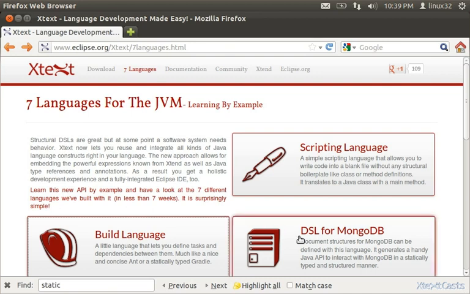The next language is a DSL for MongoDB. MongoDB is a NoSQL database with a dynamically typed Java API, and the DSL for MongoDB is a statically typed API built above the standard MongoDB API.